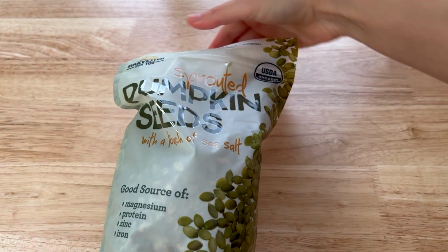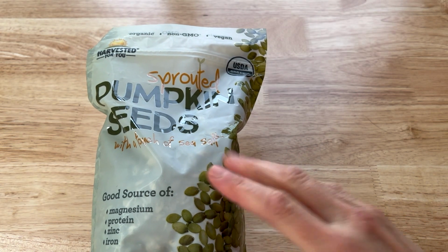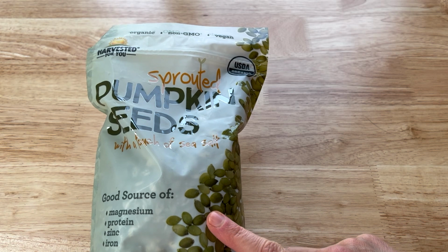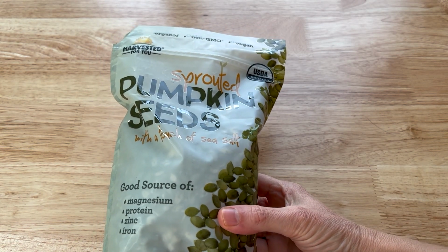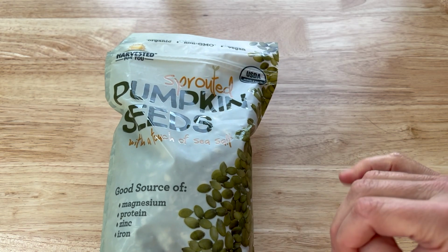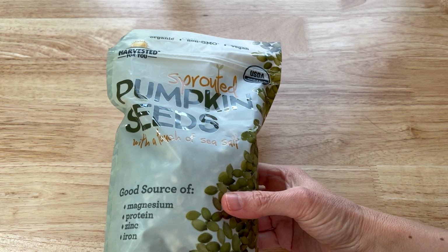Another item will include pumpkin seeds or sunflower seeds. And what I'll do is include like 1 to 2 tablespoons of any of these seeds. And that mixed with the liquid in the smoothie adds nutrition and almost creates like a homemade dairy-free base, if that makes sense.